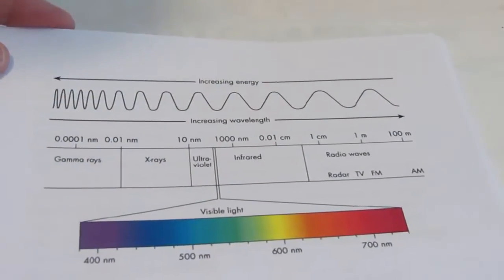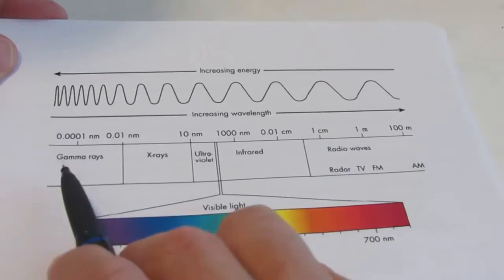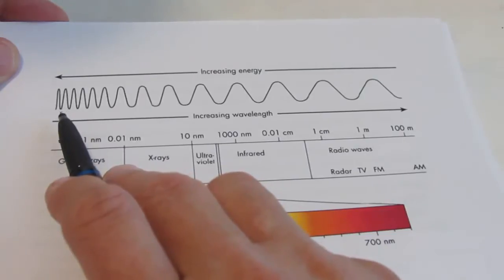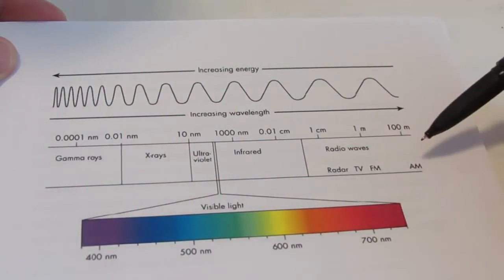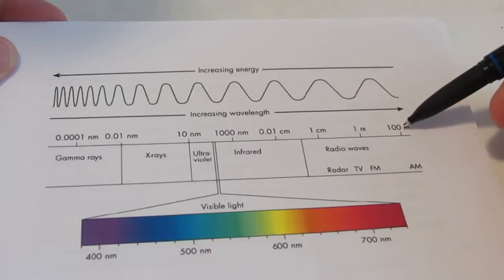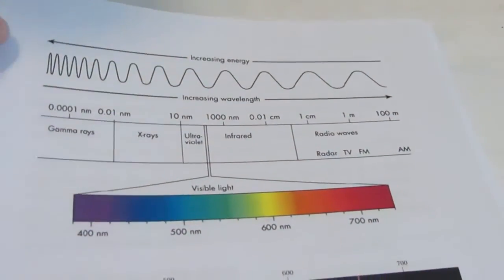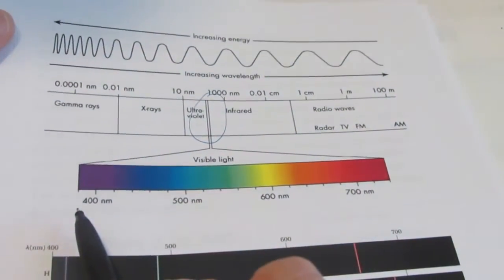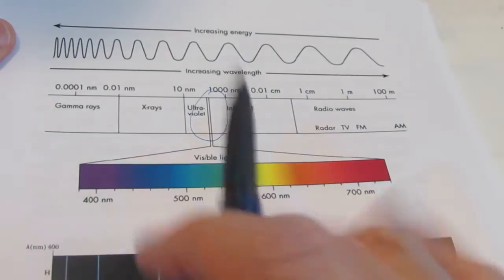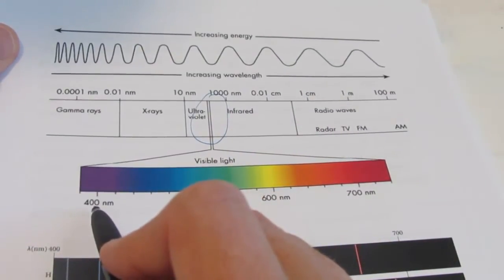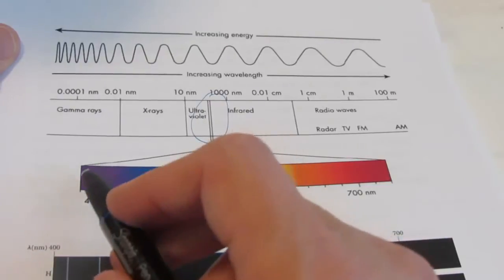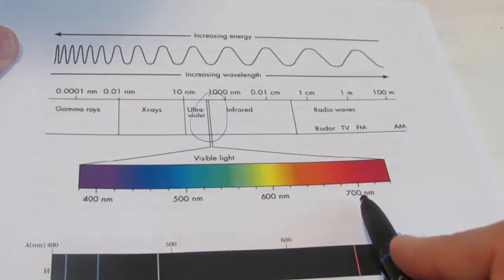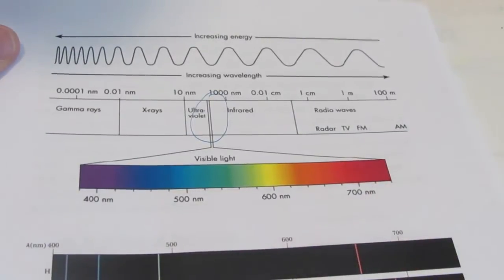Well, let's take a look at this diagram here real quick. This is our electromagnetic spectrum. We have high energy over here on the left. You'll see that the wavelength is really small. Remember, high frequency, small wavelength. And at the other end of the electromagnetic spectrum, we have big wavelengths, and so the energy is lower. Right sort of in the middle is visible light. Visible light has a wavelength between 400 and 700 nanometers, give or take. Remember, the smaller the wavelength, the higher the energy. So violet light has higher energy than red light. The wavelength of red light is bigger. Remember, bigger wavelength, lower energy.